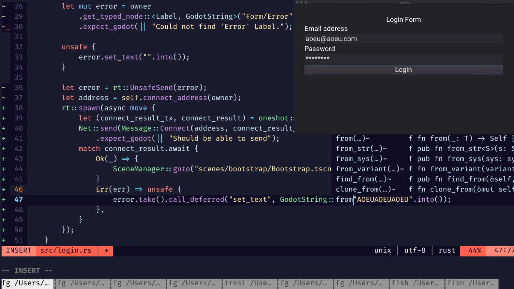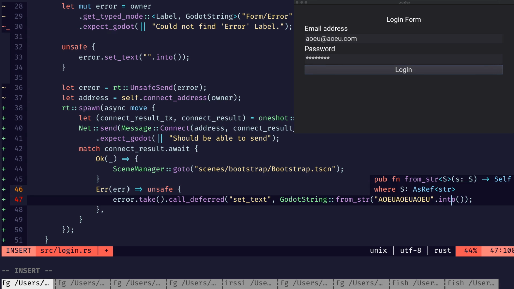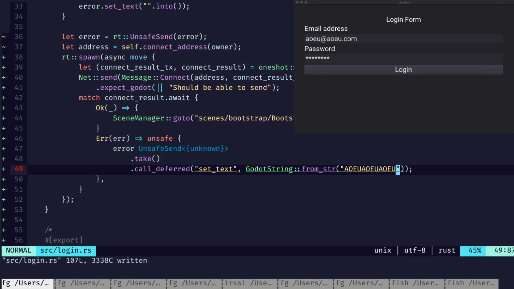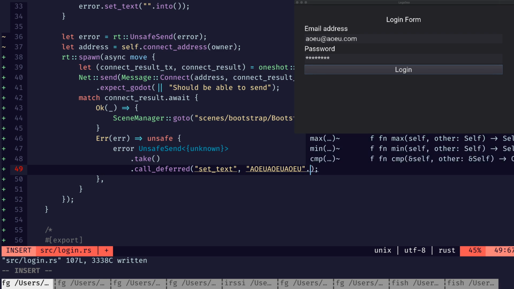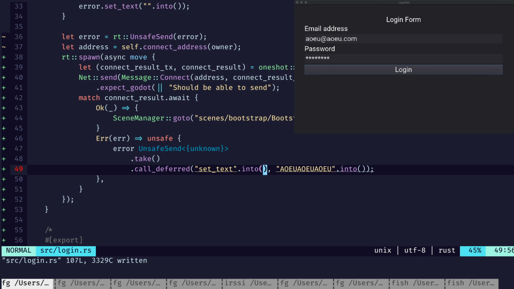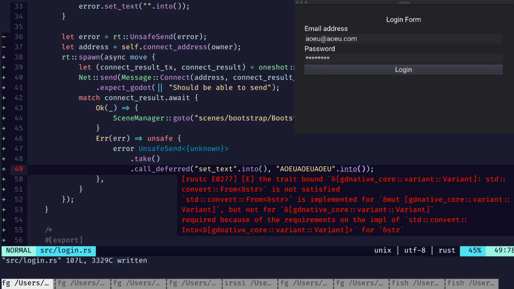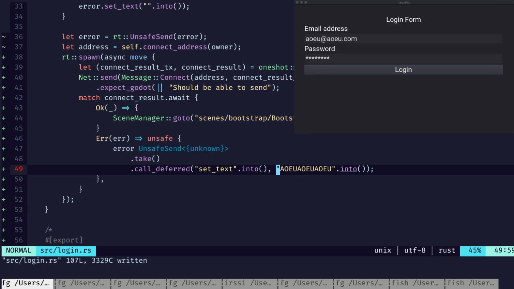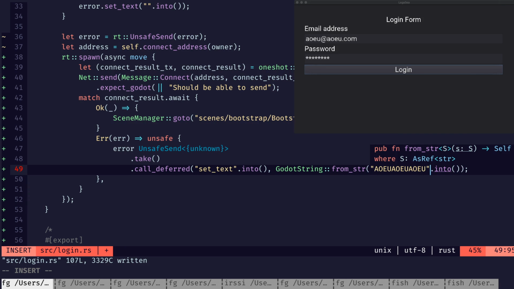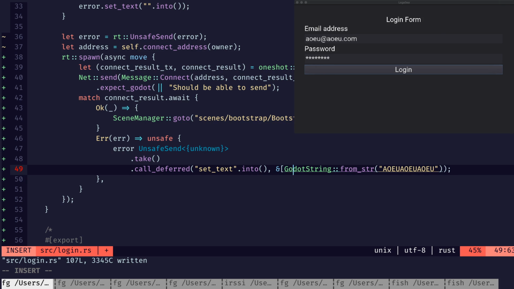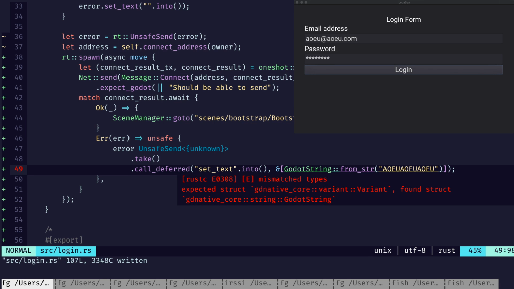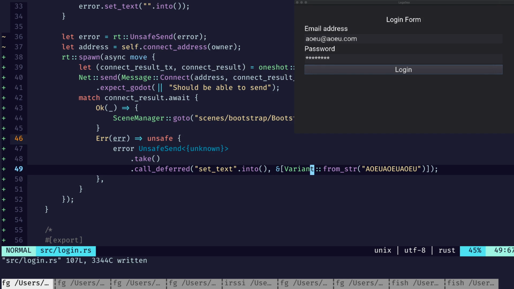It's not going to know what type it is from str. Oh, it might. I see. I knew the first one because it had to be a Godot string for the function name. The second one was a variant. There we go.